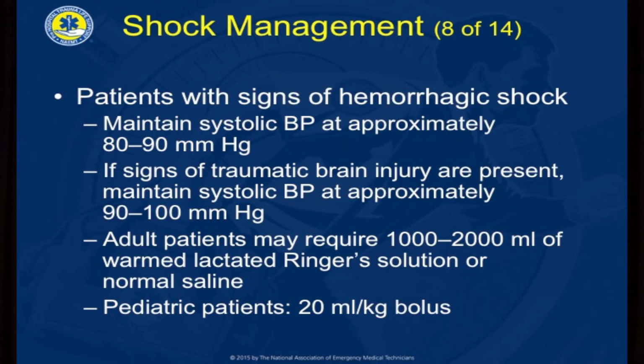So for patients with hemorrhagic shock, all right, maintain a blood pressure between 80 and 90 systolic. Now this may be quite a change for people because we're so used to that 90 or above number, but between 80 and 90 systolically is where it's okay, because that will give us enough mean arterial pressure to supply the kidneys, the brain, etc. These patients will be supine. They're not going to get up and walk around where you expect the blood pressure to drop, but between 80 and 90 systolically. If they have signs of a head injury, all right, then we want to aim a little bit higher. Now, other classes and what you may have learned in school go even higher than this, but for PHTLS, we're looking for a blood pressure between 90 and 100 systolically.